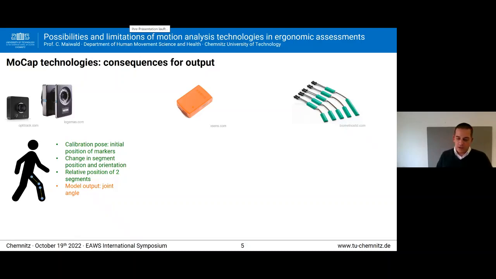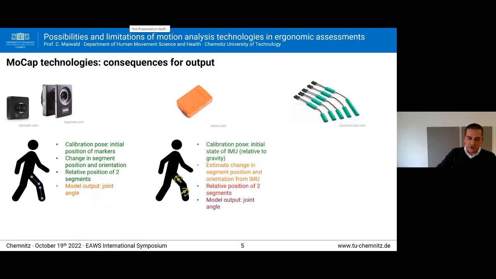So the resolution, the technical accuracy of this system is not the main problem. It's more of the spatial requirements and the applicability in certain situations. The inertial systems, however, suffer from an entirely different problem in that their tracking accuracy is kind of compromised by their principle of measurement.